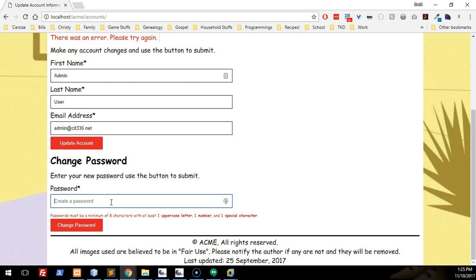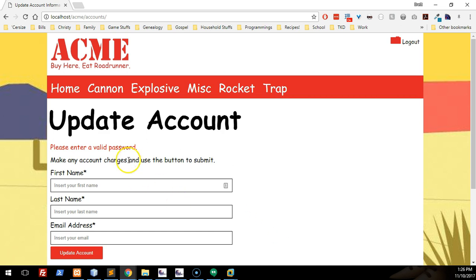But first, let's make sure that we have our validation working correctly. If it's empty, it doesn't work. If I have too many characters, it doesn't work. If I have too few characters, it doesn't work. If I don't have a number, an uppercase letter, and a symbol, it doesn't work. But as soon as I include all three of those, it should work. Right now, we're still not where we should be. So I'm going to go ahead and do no validate, make sure it works on the client side. Please enter a valid password.